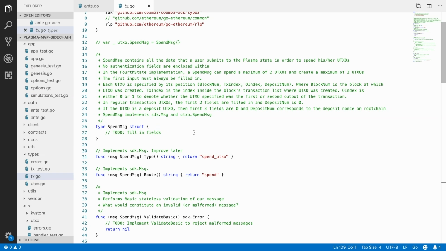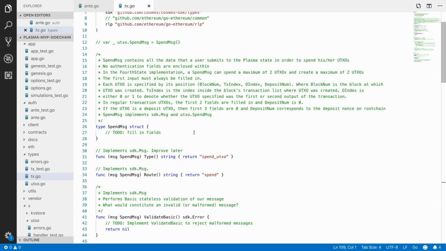Spend transaction outputs. Yeah, so every transaction that gets included creates transaction outputs, and when you spend them on the sidechain, you're spending those outputs to create new ones. On the Plasma MVP sidechain, we have each UTXO specified by its position. We have block number, which is the block number in which the transaction was included. Transaction index, which is the index of that transaction in the block. The first transaction in that block has TX index 0, the second transaction has TX index 1, and so on. Then we have a maximum of 2 UTXO outputs per transaction, so that's what we have in the O index, where if you're the first output, you're 0, and if you're the second output, you're 1.